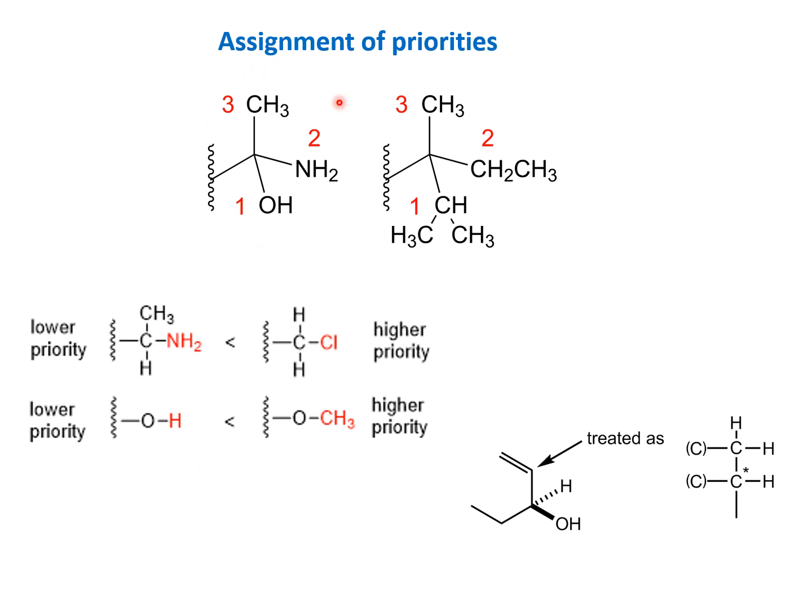So if you look at this example, you can understand easily. Four different groups are there: hydrogen, OH, NH2, CH3. Based on atomic number, oxygen 8, nitrogen 7, carbon 6. So higher priority goes to oxygen. If you look at the second example, here you have CH(CH3)2, CH2CH3, simply CH3. For the higher priority, here also C, here also C, but here there are 3 hydrogen atoms, here only 1. So accordingly, the priority is with respect to this.